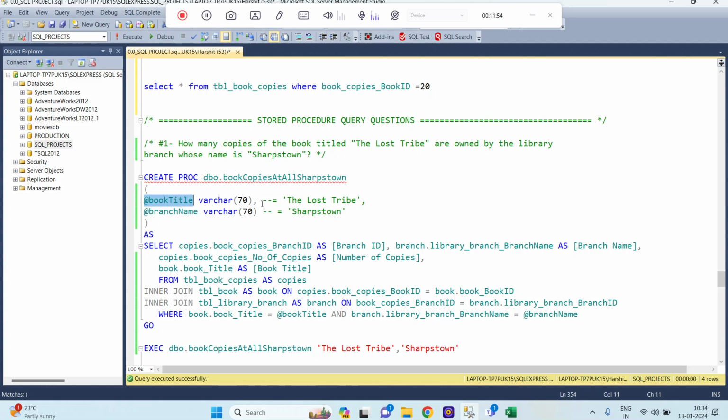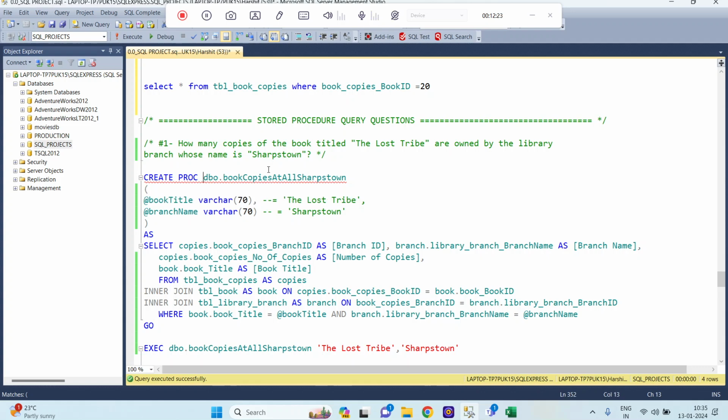But over here, if you see, they have specifically given the static value for these two variables. But what I have done, I have removed both static values, and then I have mentioned this book title in the where clause. So where title is equal to book title, and then branch name equal to this particular variable. Now we need to create this store procedure.